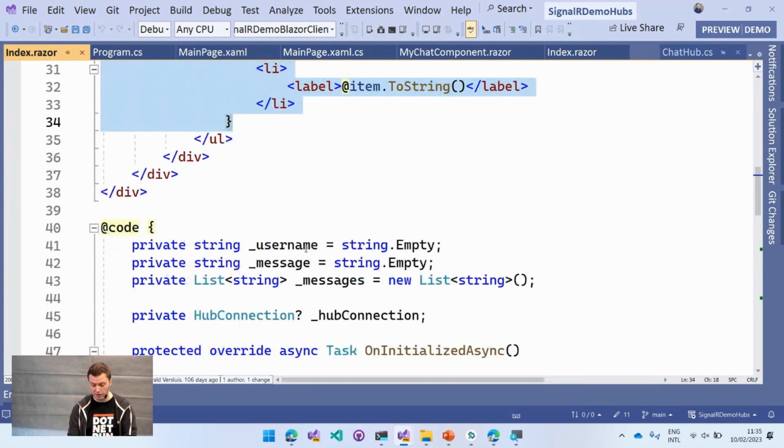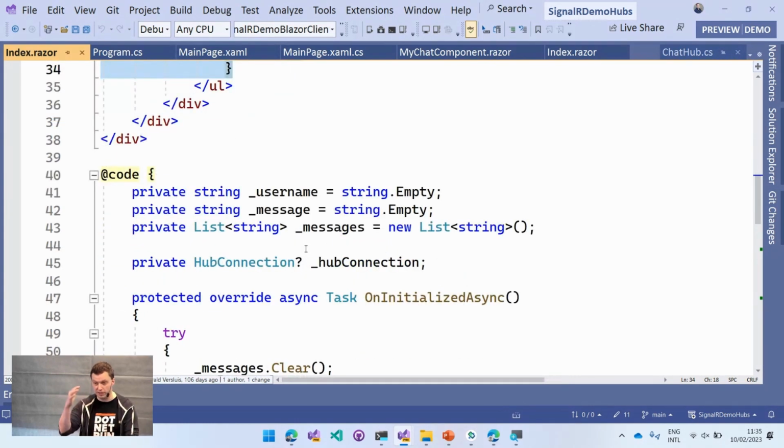So instead of having to do the JavaScript here, I can now just write this all in C#. If you haven't seen Blazor that much, don't worry. This very much looks like PHP. That's what it reminds me of, like all the spaghetti code and mixing everything up.